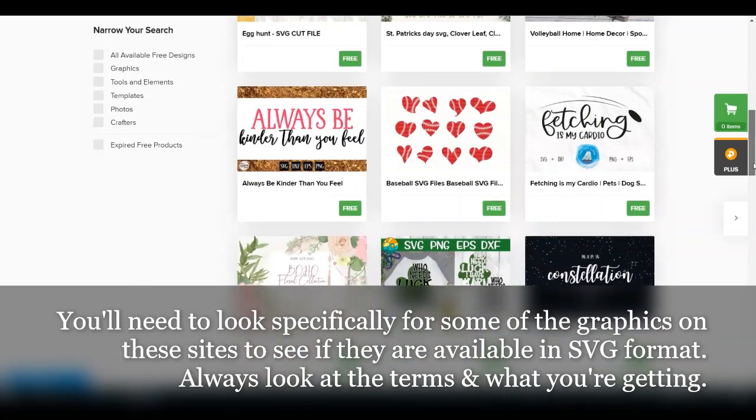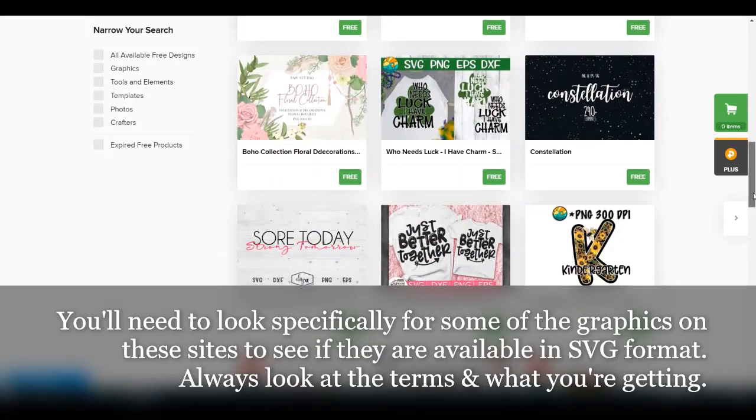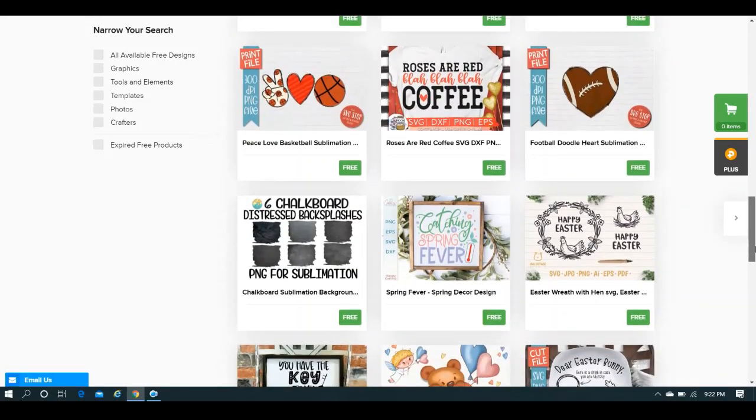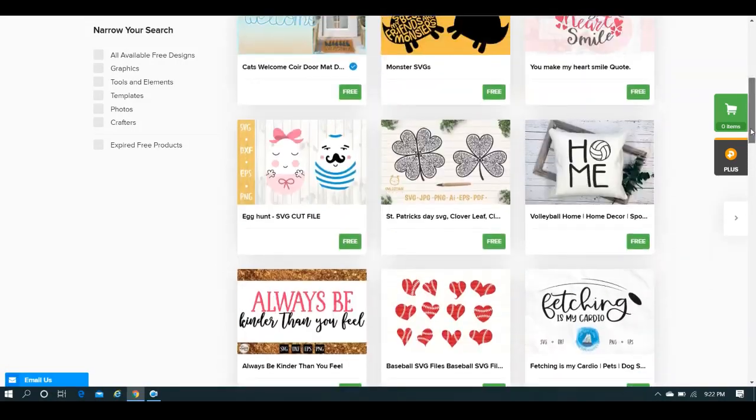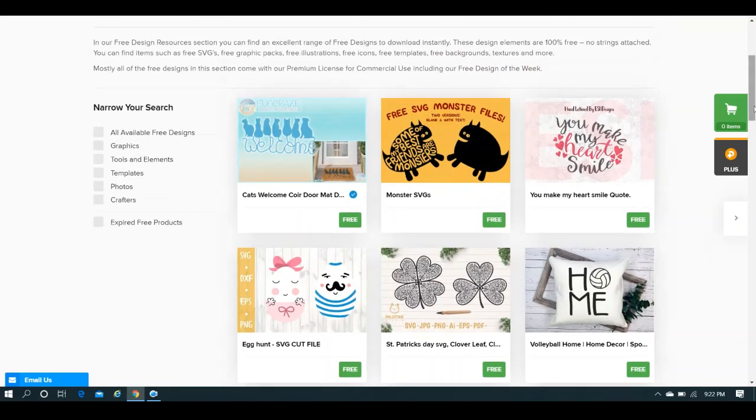So in this case, you won't see the fonts here, you'll see that on Font Bundles, but all of these are graphics. So let's just say you wanted to grab some SVGs and put something like that into your art or into your whiteboard animation videos. This is something you would be able to do.